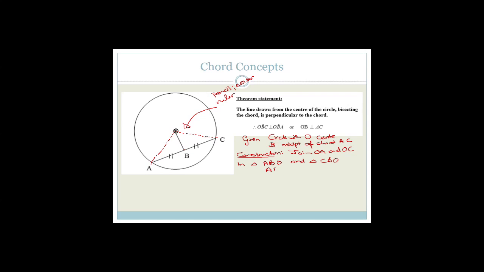Do you agree that AB equals CB? Because it's been given — they told us AB equals BC. Then OB equals OB, which is common in both. And these lines OA and OC are radii of the circle — O is the center — so AO equals CO, reason: radii. In grade 12, if you don't put reasons in when doing geometry, you're losing so many marks. There are equal amounts of marks, if not more, given for the reason than for the actual working out.